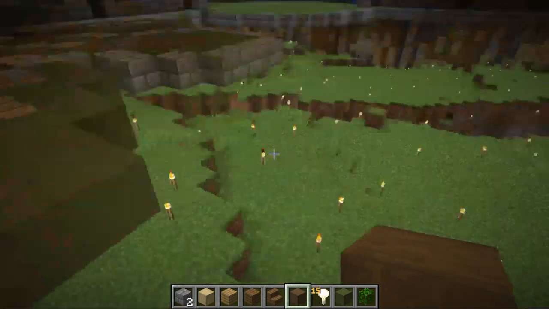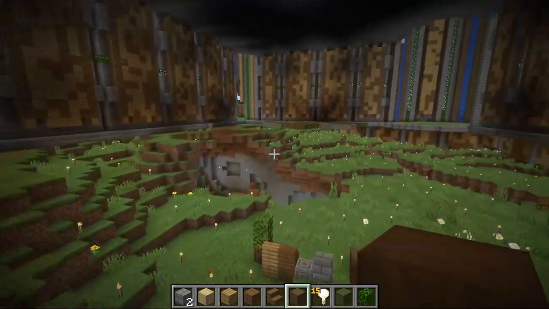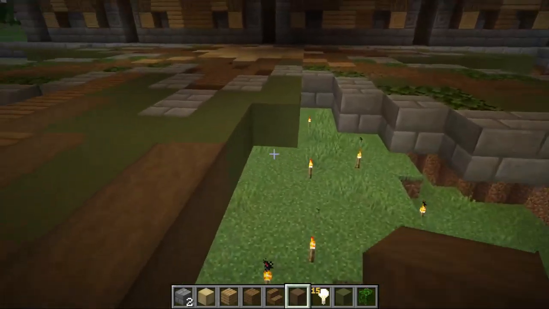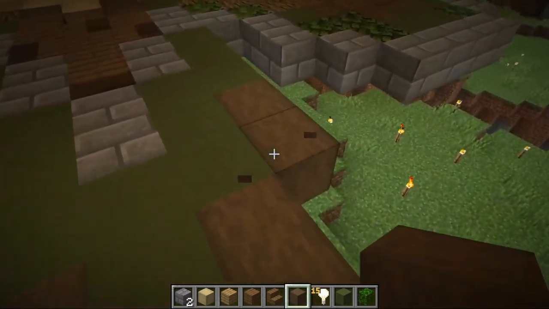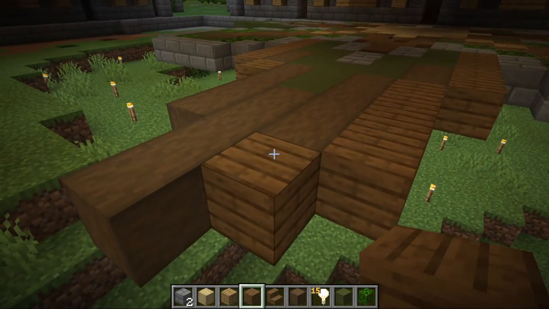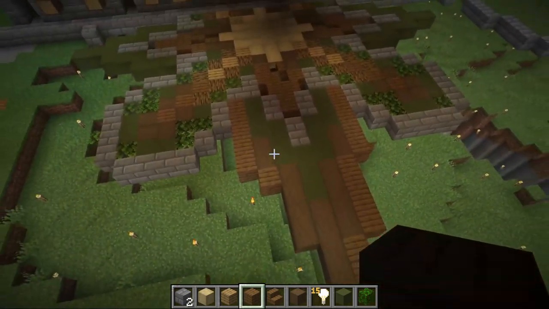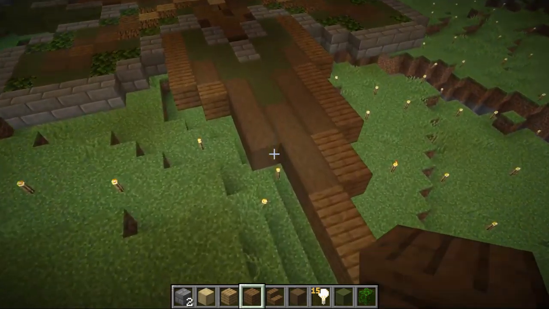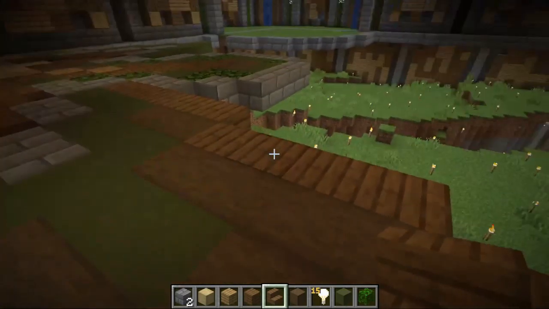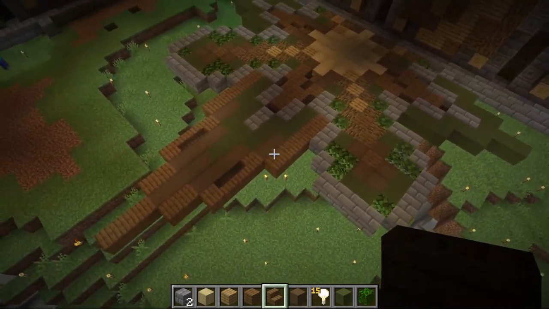So like, let's say, oh, I need to come over here and count this section. 4 and then 4. Okay. So when I'm building in survival, it's harder to tell what something's going to look like, because I do a lot of overviews, and you can't really do that in survival without a ton of scaffolding, which is a pain to get. And if you accidentally break the scaffolding, that's even worse.